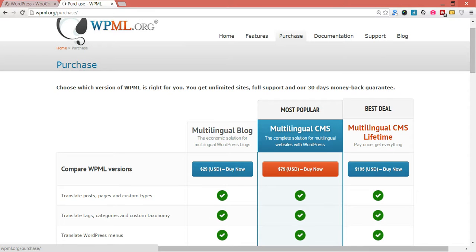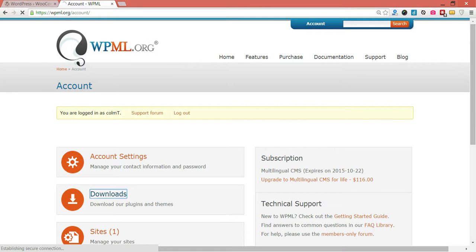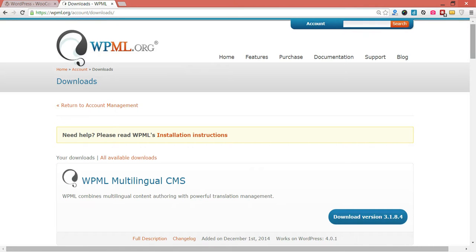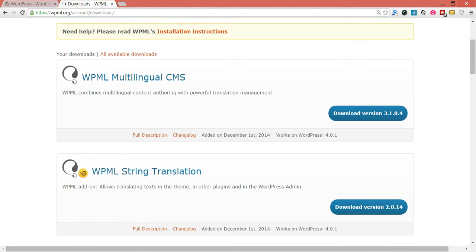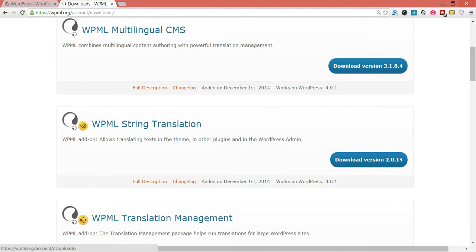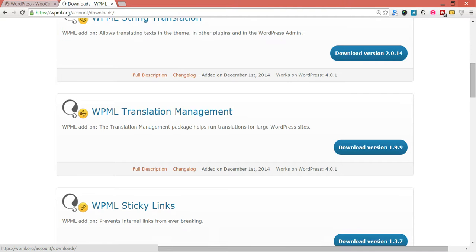Okay, so once you actually are over there and you're logged into your account, you'll see within a download setting section, there's a number of different plugins. So WPML really isn't just one plugin. There's the multilingual CMS plugin we're going to be using, which is the core, really. There's the string translation plugin, which is really, really useful in terms of just translating strings within an interface within WordPress and WPML. There's a translation management, which is really like your command center for your translation process.